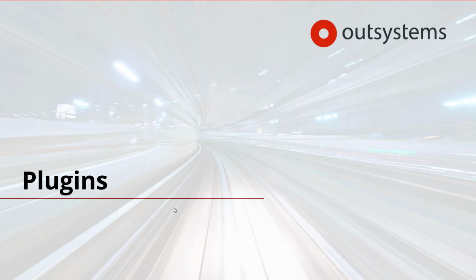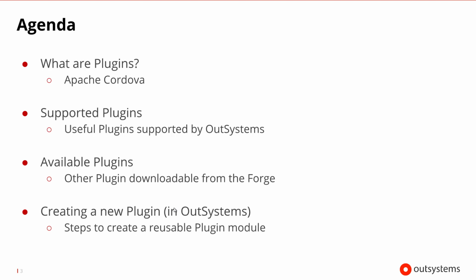Welcome to this session on plugins. In this session, we want to define what plugins are and how they're related to Apache Cordova. We'll look at the types of supported plugins, which are supported by OutSystems, and then there are lots of other available plugins that are downloadable from the Forge. So we'll look at those as well.